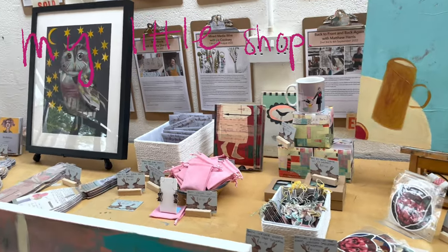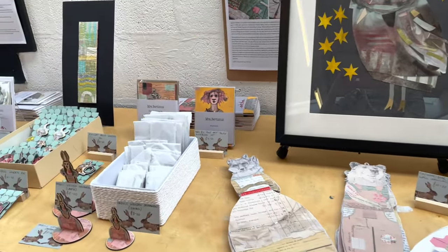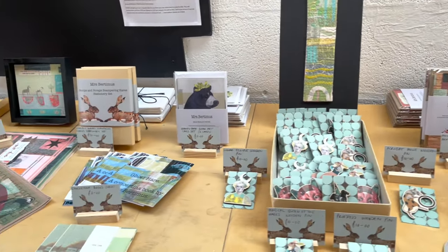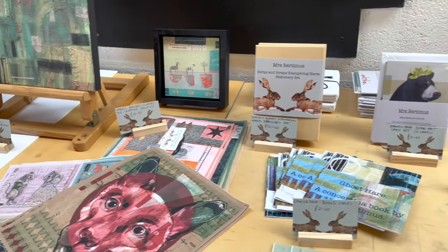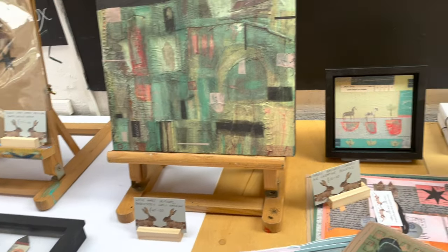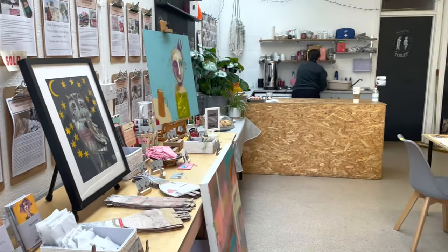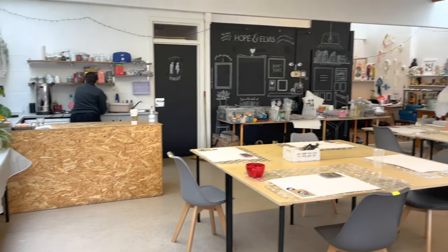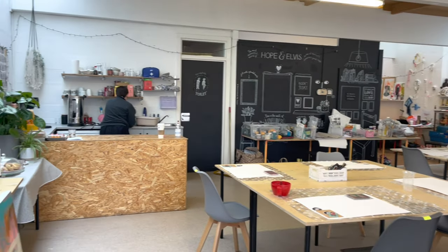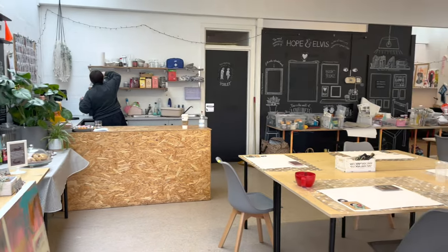Here's my little shop that Louise lets me set up when I'm teaching a workshop. And it's a mix of things that are in my online shop, like these wooden pins and cards. And there's also some originals that I've included in there. Just want to say thanks, Sam, for setting my shop up so nicely, because I'm absolutely pants at displaying things. Cheers. Sam's busy. Louise is busy. I'm faffing.